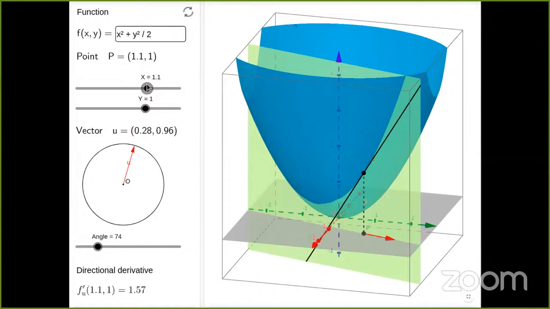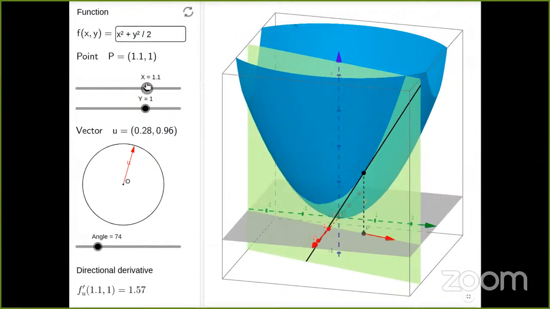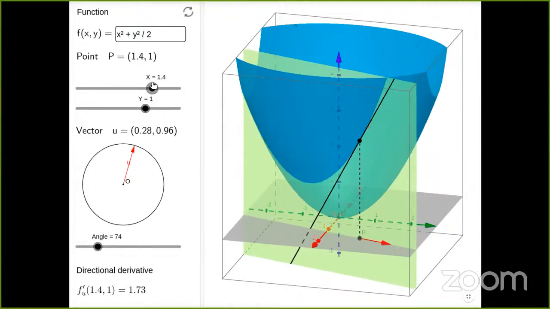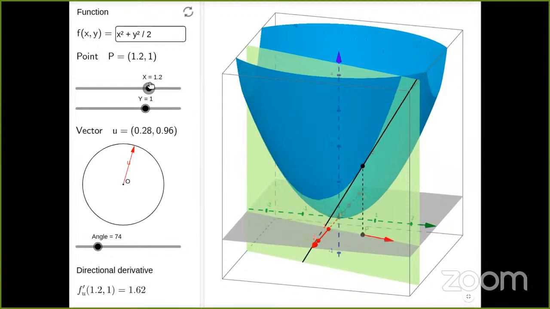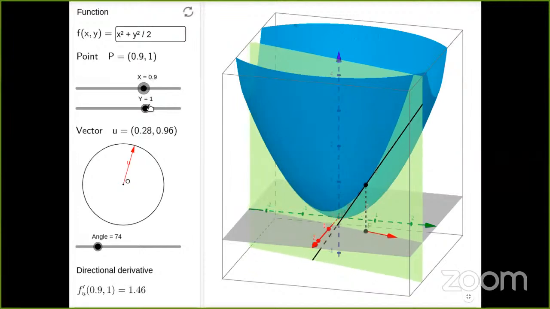So it depends on both the point and the unit vector. And that's what we have seen in the definition, right? A plus h u1, b plus h u2. So it depends on a comma b and also u1 and u2. It depends on both, right? So if the point is changing, you can see the tangent will also change because the plane will change. And the plane changing means the curve which is intersecting with the surface will change. So the tangent at that point will change. Correct? Is it clear to everyone? Yes, sir.